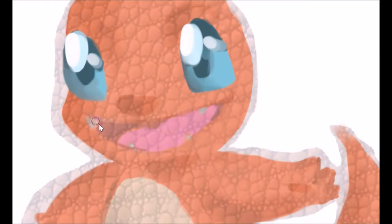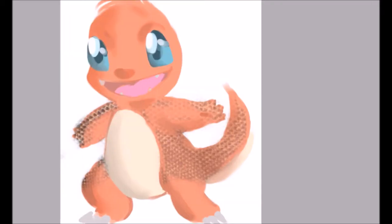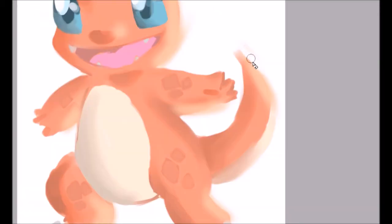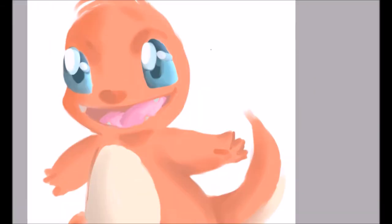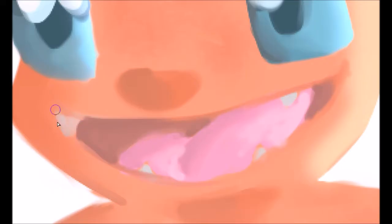Like I've said before, digital painting is not my strongest area. I personally like to cel shade, but remember what I'm going to say, you guys. You cannot grow if you don't challenge yourself. You gotta get yourself out of the comfort zone, which is what I'm doing. I wanted to make this realistic, so I didn't add borders, but I realized that one of the reasons this looks kind of strange is because I didn't add any outlines.